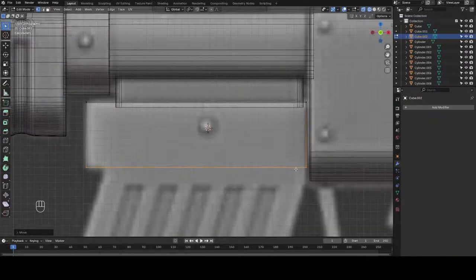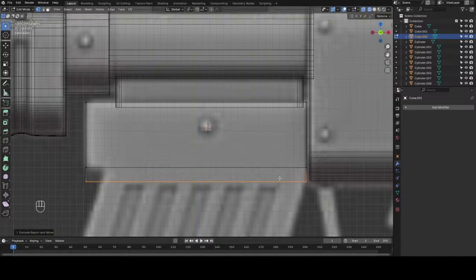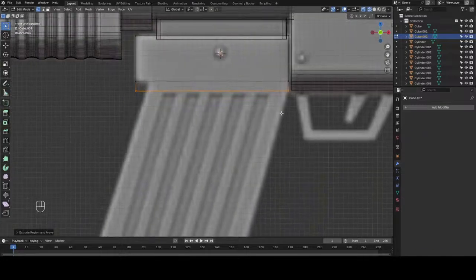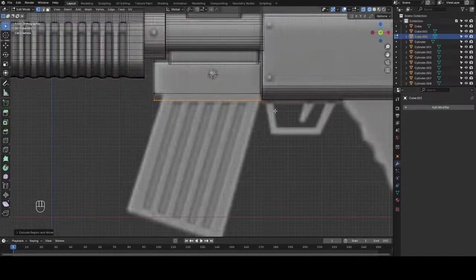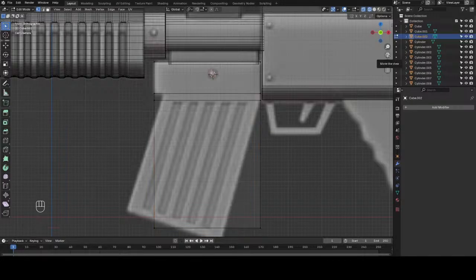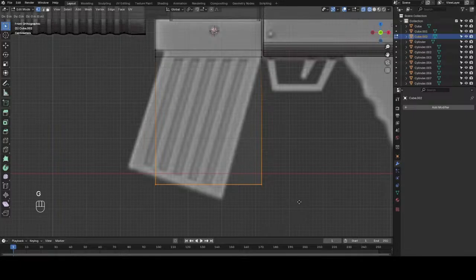All right, so now the next thing we are going to do is to press E and extrude it down like so, and then let's press E again to extrude it down like so. So box select this, bring it down like so.